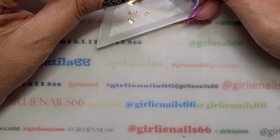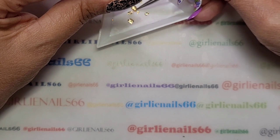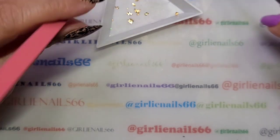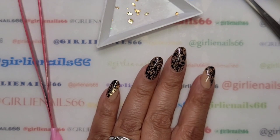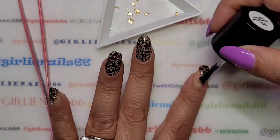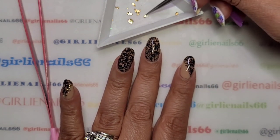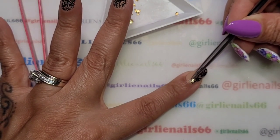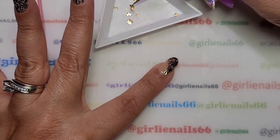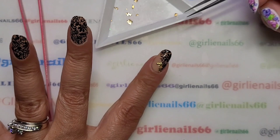Break a couple more pieces, small. It's harder to break up than I thought. Well, that's because I don't want it to fly everywhere. So, I'll put my smudge free. You can pick it up with either tweezers or one of those little wax pencils. I have one, but I'm working with the tweezers anyway, so we're sticking with them.